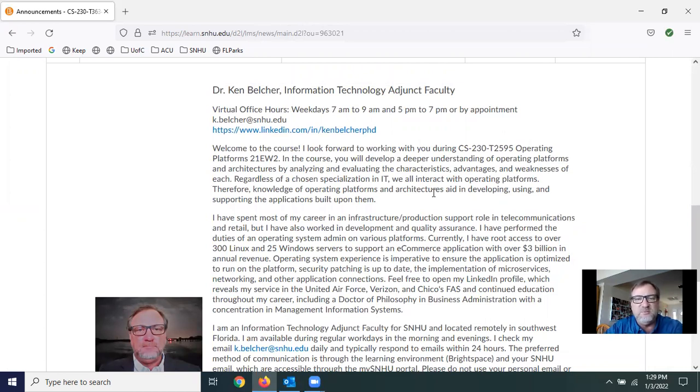This class focuses more on Windows and using that platform to build an application, a Java application, but we can use Unix. We'll actually discuss some Unix, but I know Windows is more frequently used until you get to a corporate or enterprise environment, and then Linux may be the major player there, but we'll get into the advantages and disadvantages of each. I've been in this infrastructure and production support role for, like I said, over 30 years.